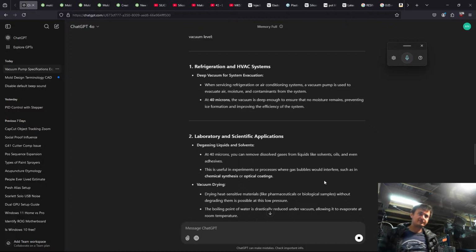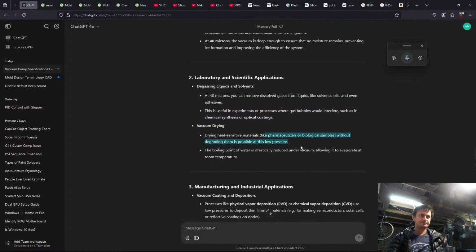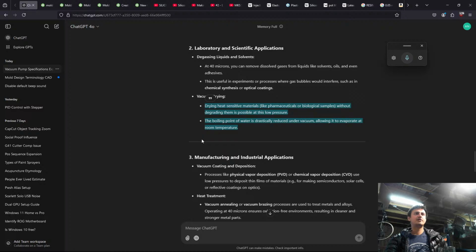You can remove dissolved gases from solvents, oils, and even adhesives. Yeah, so optical coatings. The boiling point of water is reduced. Okay, yeah. Ugh, I want to do that so bad.